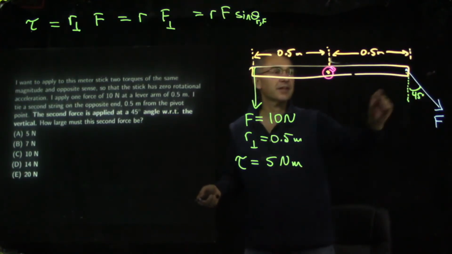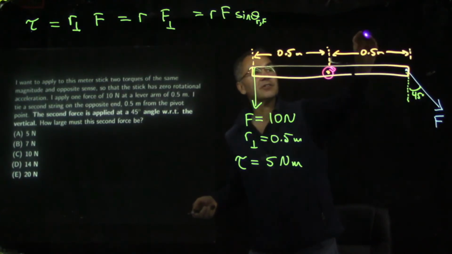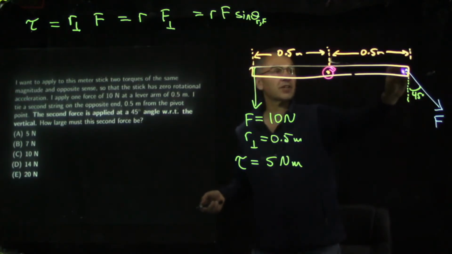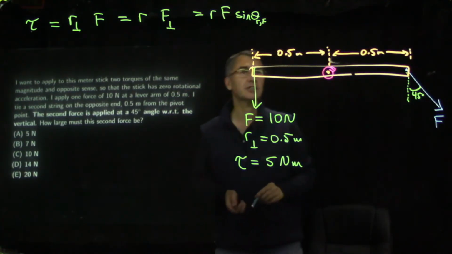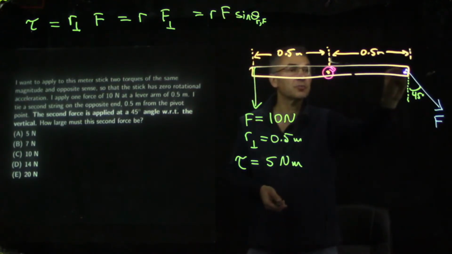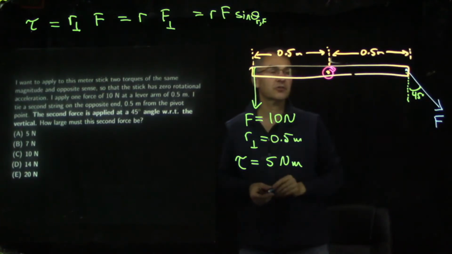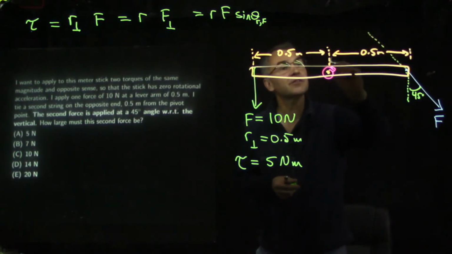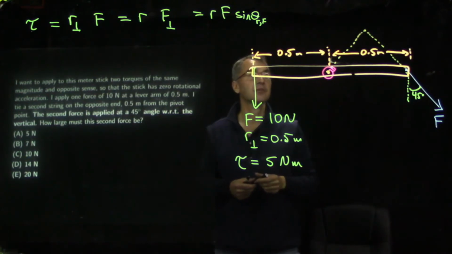Well, one way to analyze this would have been to say, let's take the line of action of the force and extend it until it's perpendicular, and then figure out the smaller r perp. You see, we could extend the line of action of this force, and then at some point we would be perpendicular, and we could measure the perpendicular distance. That turns out to be inconvenient for this problem because we know the displacement is horizontal. So we really just want to pick out the vertical part of this force to get the torque. So we could have extended the line of action up to here and said, oh, this is r perpendicular. But that turns out to be inconvenient for this problem.